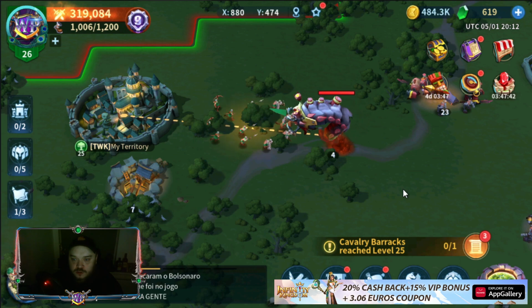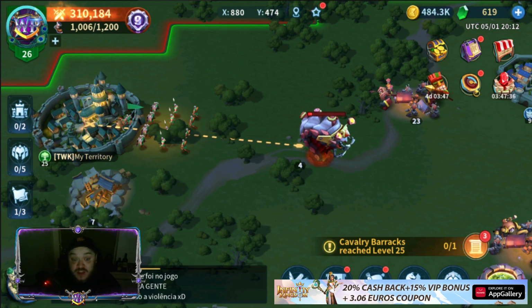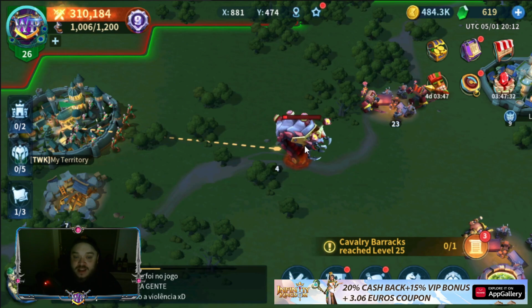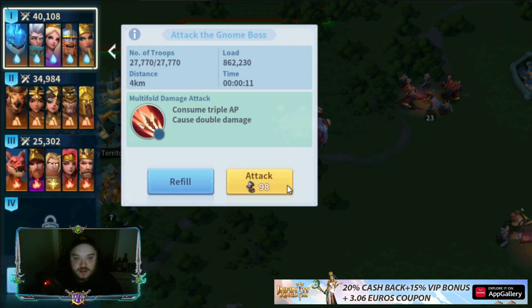Okay, here we go. Troops going. How much damage do I do to a level 4 maggot? Ooh! I actually almost killed it. 3,500 losses, though. Wow, that really hurt. Okay, let's do it again. Wow, that really, really hurt. But it shouldn't be nowhere near as bad this time around.